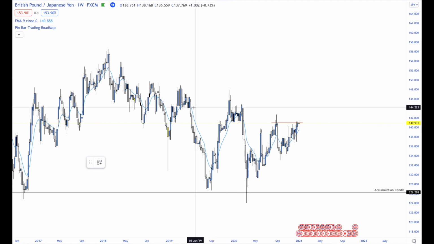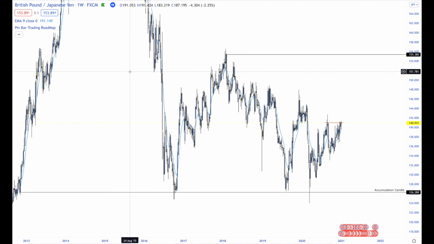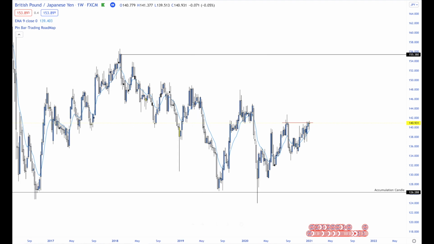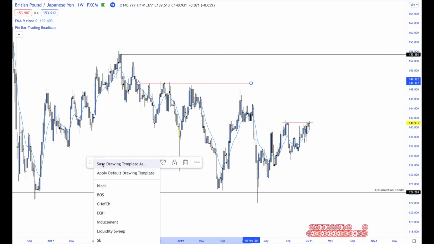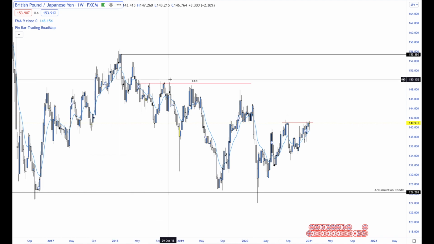But due to how choppy the market is, I feel like we will break all these highs. So I'm just gonna go for this high in the current moment over here. So we can also see that there's a lot of liquidity being picked up. I know this doesn't really relate to what we're talking about here too much, but once you guys get more advanced, you'll be able to spot out the inducements. So you guys can see that there's people's stop losses here, and the market's gonna come and collect that soon.